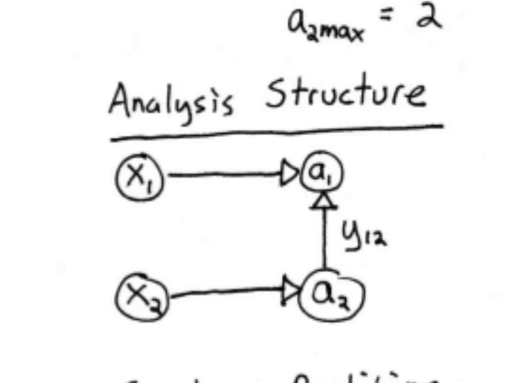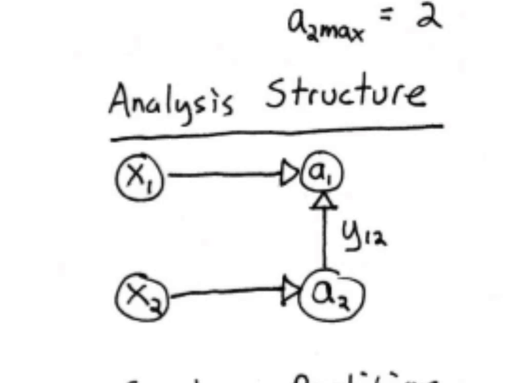Let's have a look at the analysis structure for this problem. This step is helpful for deciding on a system partition. It helps us understand any interactions that might arise from partitioning the system into subproblems. Here we have two analysis functions. A1 is the objective function. A2 is part of the constraint, G1, but also outputs the coupling variable, y12. That is the quantity output by A2 that is required as input by A1.